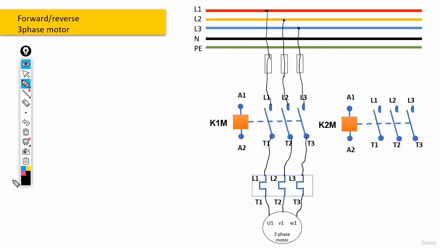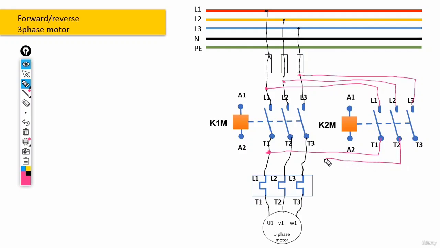Now the contactor. L1 here first would be connected to the L1 terminal in the contactor. All right. Then the second phase, L2, to this terminal. And the third phase, L3, to here. Now, down here, again, phase 1 to phase 1, like this. Then phase 2 to phase 3. And obviously phase 3 to phase 2.